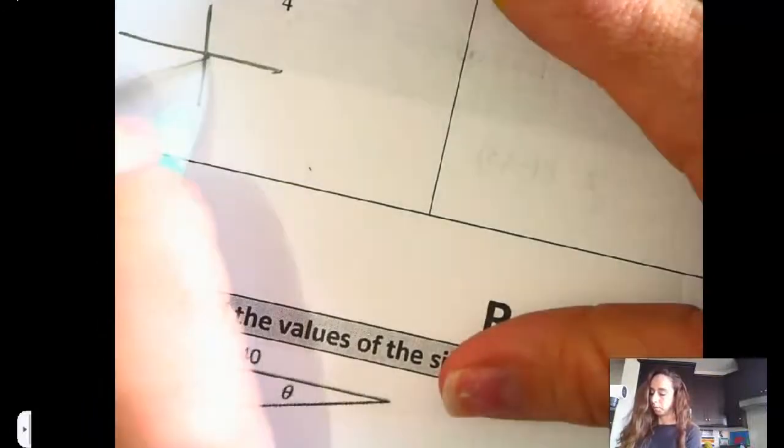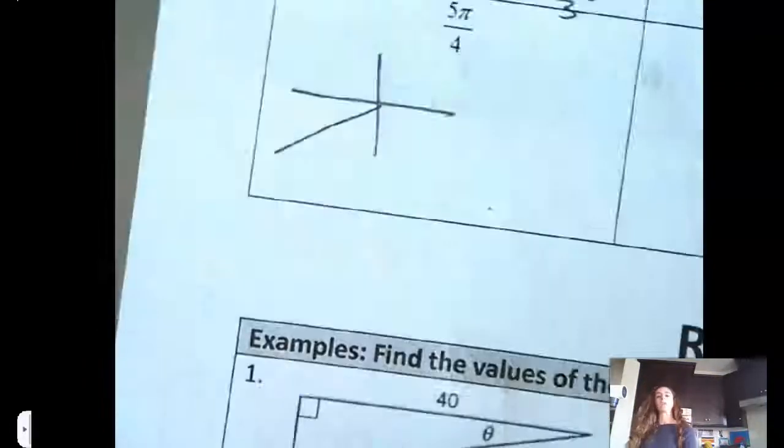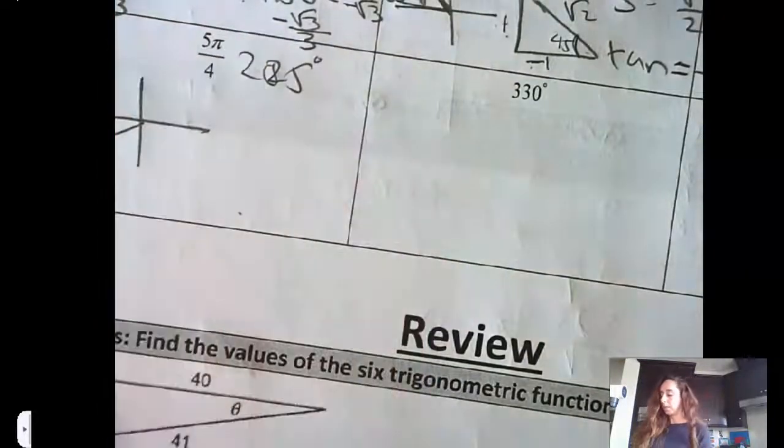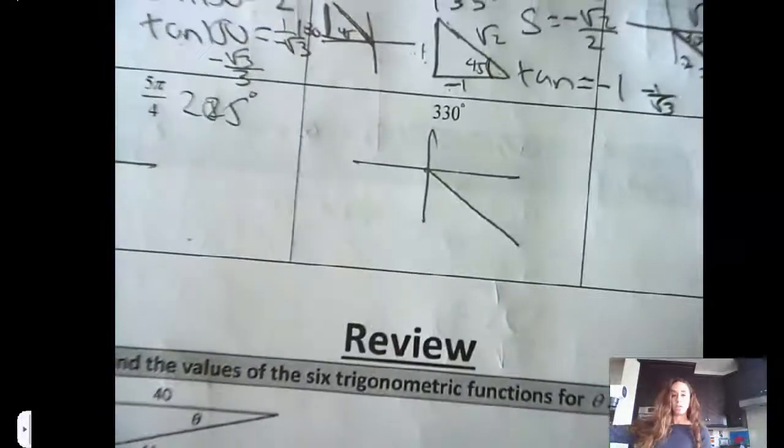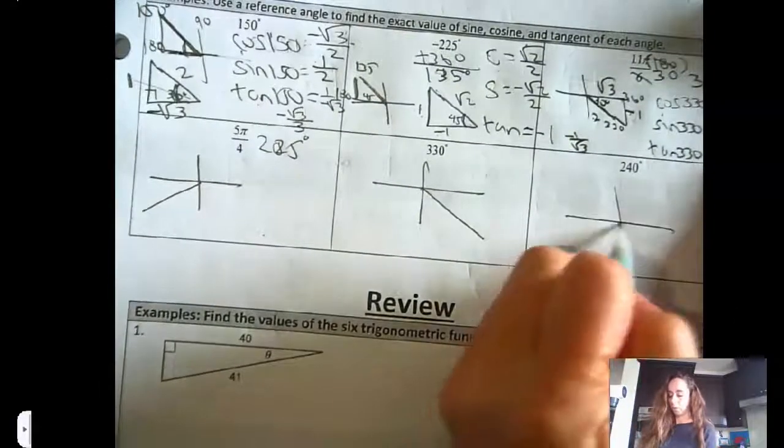Okay, what were we looking for? See here, I get distracted so easily. I think we'll just make this the last one. So 5 pi over 4 is 225. That means the 45, 45, 90. Okay, which means we're here. And I'm actually going to do these last three pretty quickly, okay? So this is 225, which means it's in the third quadrant. This is 330, fourth quadrant. This one is 240, third quadrant.